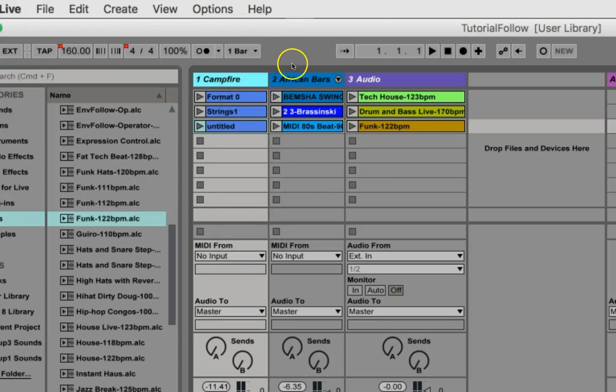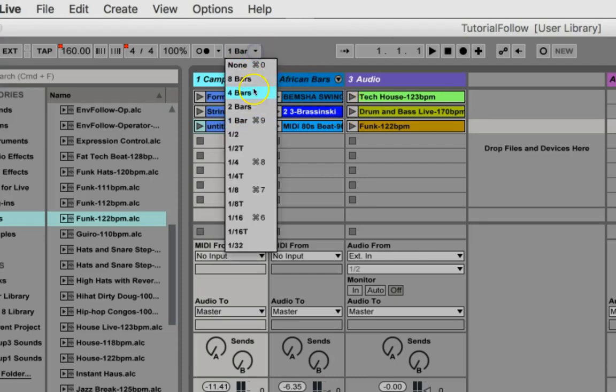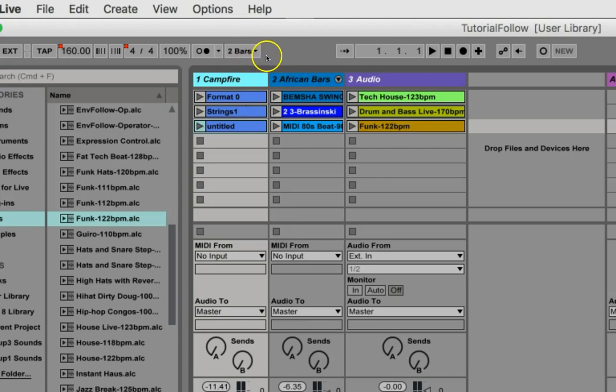And that's sort of like if you have a piece that's running here, it won't interrupt it until it hits the global quantization mark of 1 bar. So everything starts over at the beginning of 1 bar. In this case, everything that's shorter than 2 bars starts over every 2 bars. And anything that's longer than 2 bars has to wait for the next 2 bars to start over. Let's say it's 3 bars, it plays its 3 bars, and then it waits 1 bar and it starts over on the next 2 bar increment. Anyway, this comes into play with follow actions.